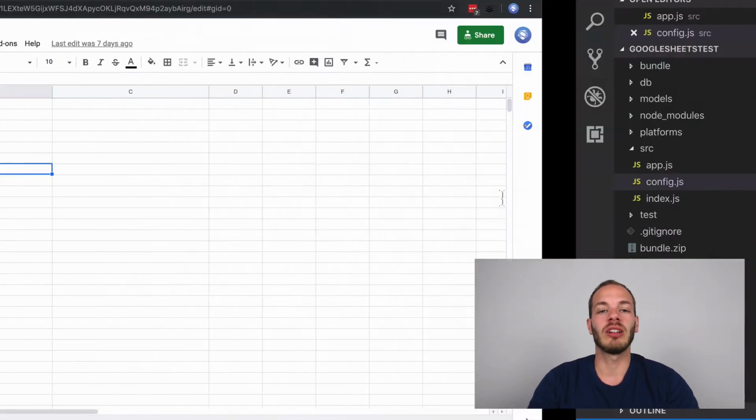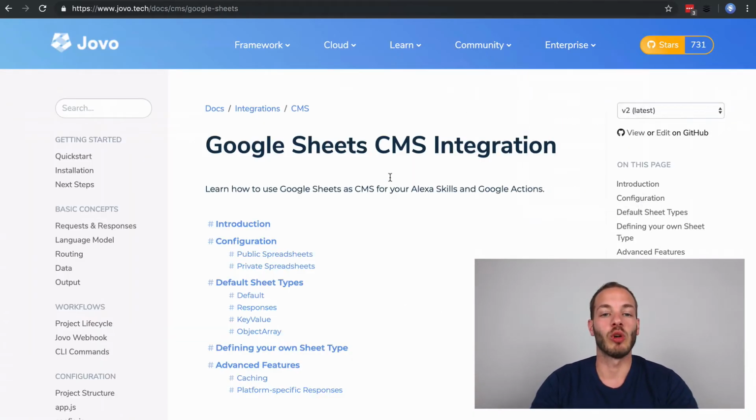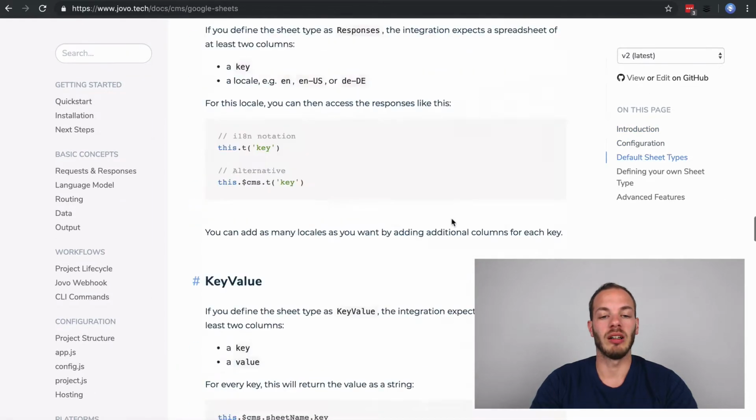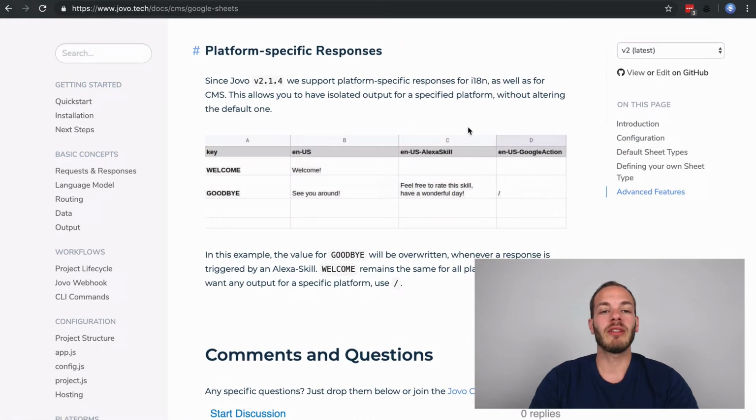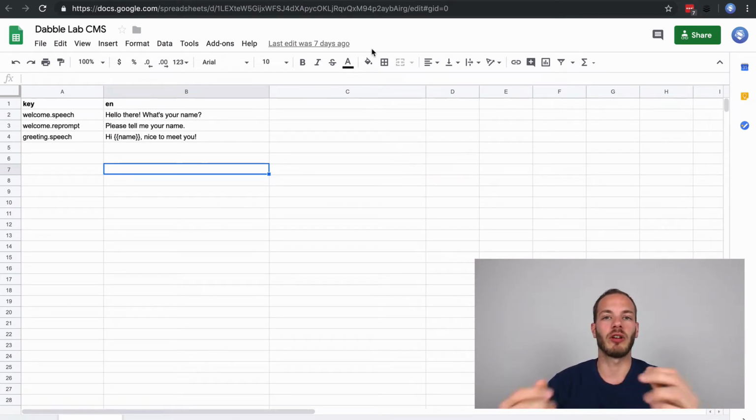And I want to introduce you to a new feature today that we added a couple of weeks ago, which is called platform-specific responses. And you can find more about it in our Google Sheets CMS docs by clicking here. And so platform-specific responses are especially helpful when there's content that's different across different platforms.